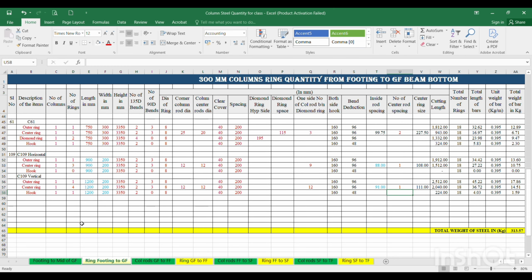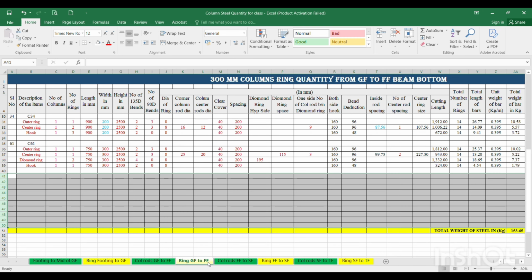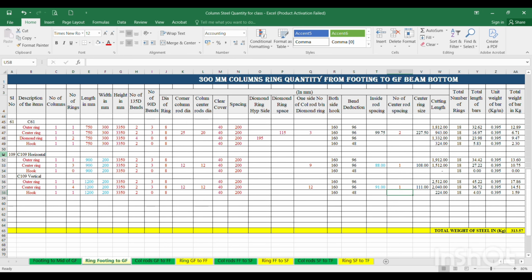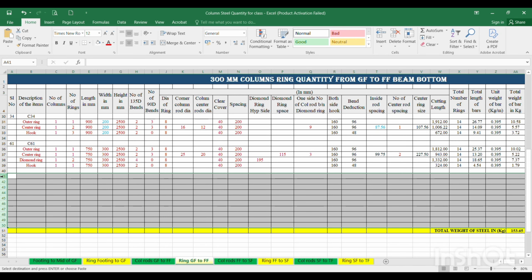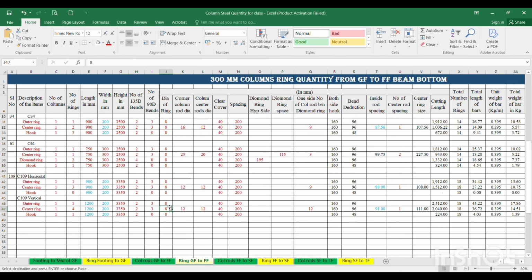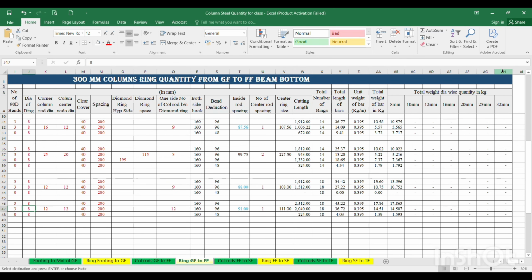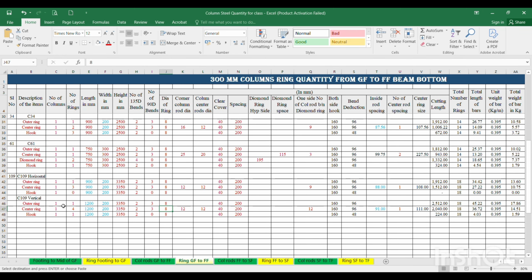So this is the C109 L column ring calculation from footing to ground floor, and the same from the ground floor to first floor is there, no, same this ground floor to first floor, the same complete column you can copy and paste it for the ground floor to first floor, because when you are creating this tab to this tab, no, the same file will become, because all this number of vertical columns are there, no, this number of columns should be same from this file to this file, then only you can copy paste from here to there. So that is the one easy for in Excel.